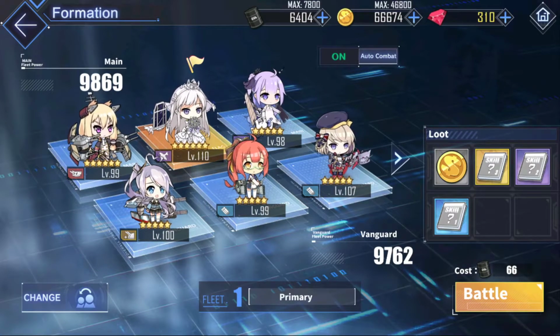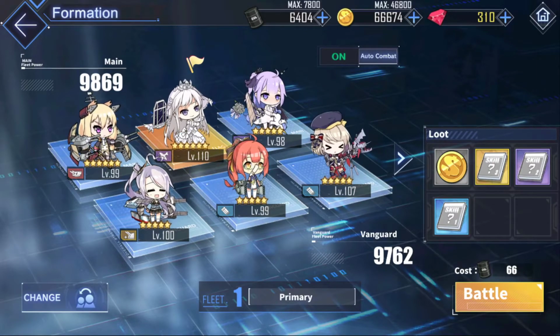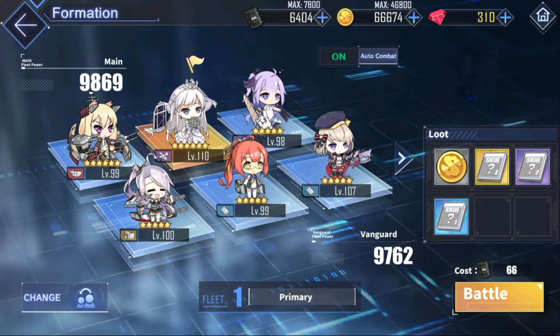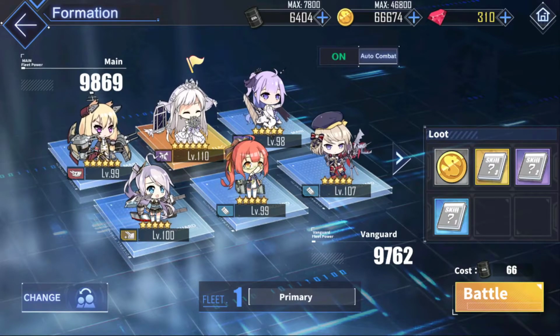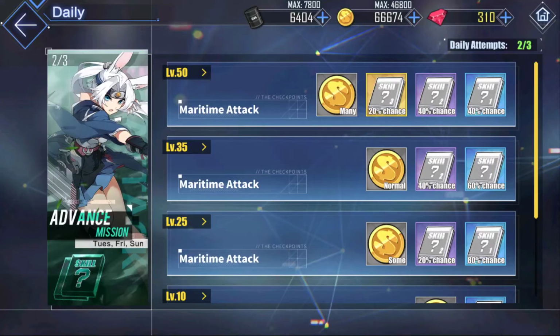Each time she launches her planes, it automatically gives a little healing to the Vanguard. So she's a very, very nice ship, and she is farmable. I think she's on 4/4. Yes, Unicorn is on 4/4. So if you farm level 4, the fourth level in there, you will have a chance of getting her.